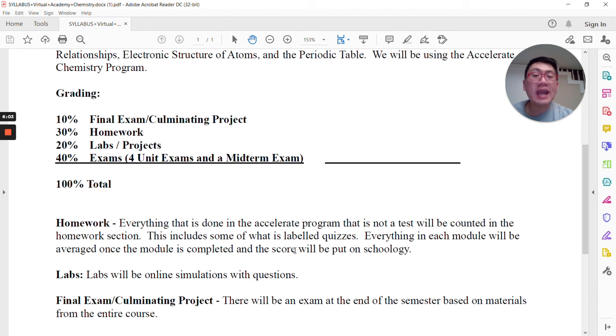So I'm just going to put the average of them all at the end. If you do 5 more assignments, of course it's going to change it. But before grading periods are turned in, I will move it into Schoology. So after each section is done, I will move it into Schoology. And that's how grading will be done.